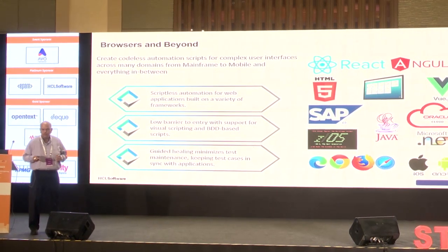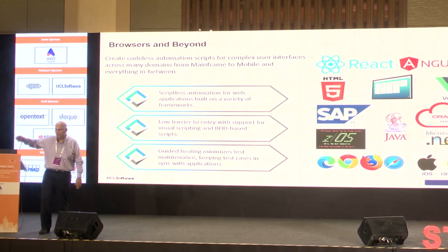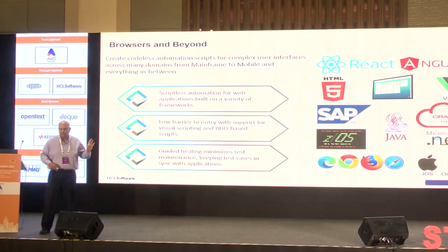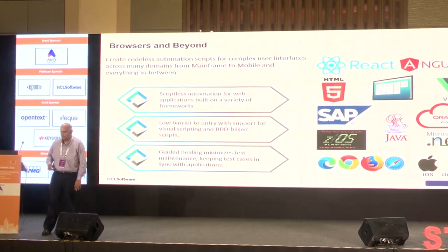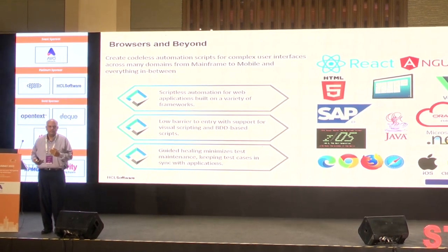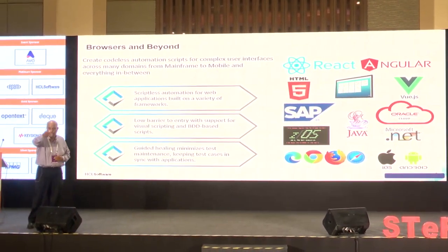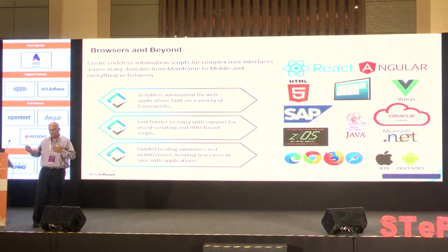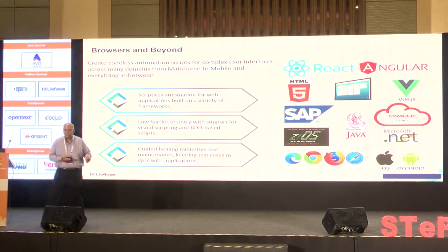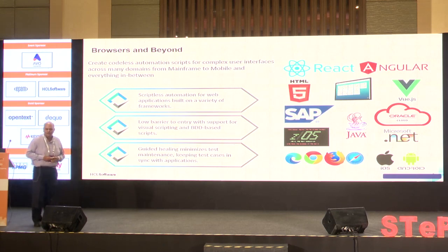But at the browser end, 2023 is not the time you want to talk about, does it support Opera, latest version, does it support mainframes, does it support Oracle, does it support SAP? It's a given. If you have a product that doesn't support all the technologies that are out there, you don't have a solution. In fact, it's very interesting that as much as the world says everybody is moving to the web, yeah, all that is true, but there is still a component at the back which is either mainframe or C# or whatever, right? There are always these hybrid set of environments, and you don't want to say, okay, I use Selenium, I'm done with my web testing, and what do I do now? I have this Java application, what do I do? So yeah, you could probably download a Java driver or some Selenium driver of some sort, but do you really want to do that is the question.